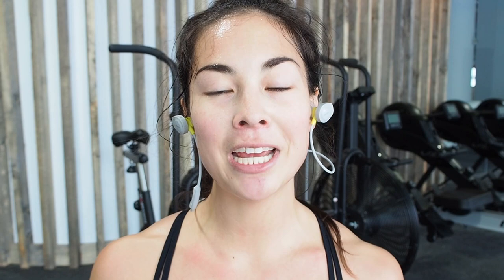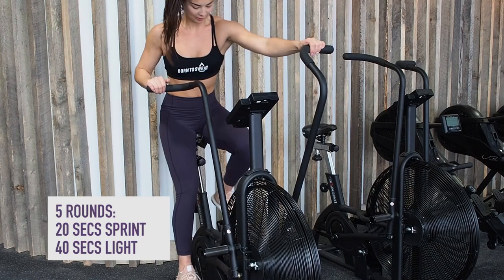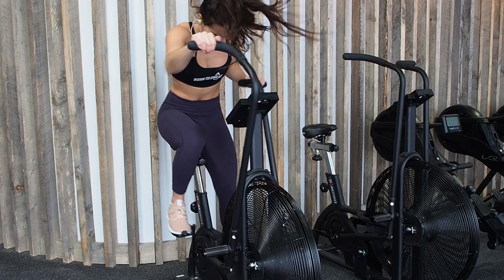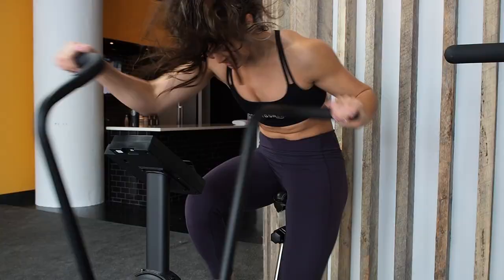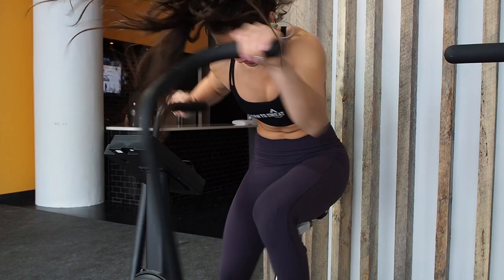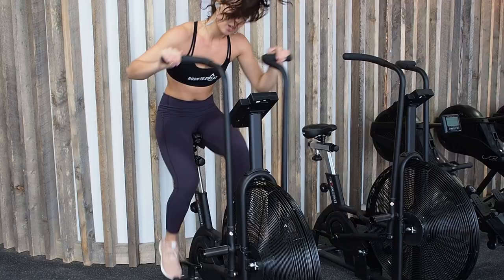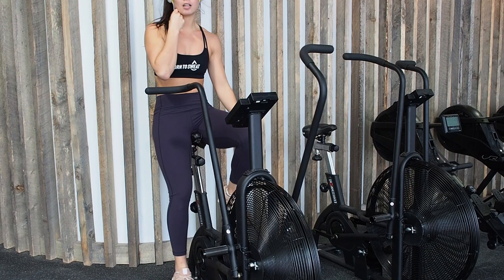Just want to push yourself a little bit more — I'd suggest doing it. If you're done from the barbell workout it's pretty tough, so if you're done, end it there and go do a cool down. If you want to get five more minutes in, hop on the bike. The assault bike — or the airdyne, whatever the thing is that blows air in your face as you're biking and makes your hair look insane. What I did was five rounds: 20 seconds of full-out sprint — ugly face sprints — and then a 40-second slower pace. So it's 20 seconds hard, 40 seconds technically off but you're still moving your legs and arms. I did that five times total for a quick five-minute additional workout.